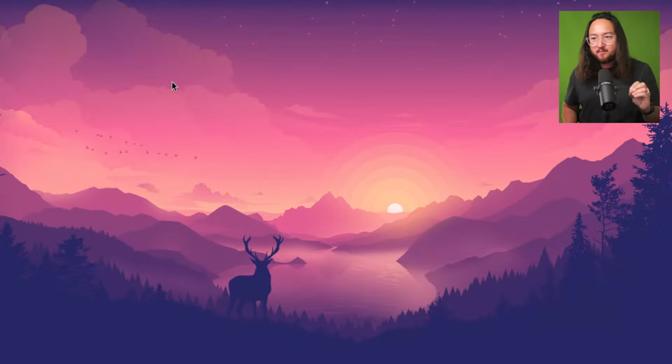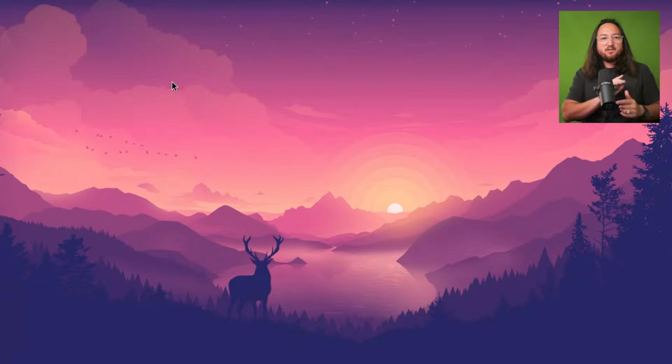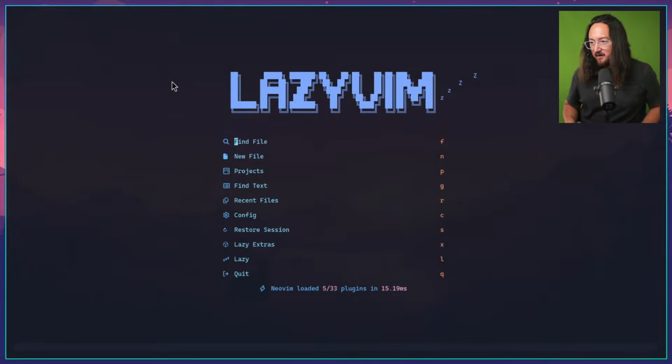So Omarchy comes with a version or a fork of Vim called Neovim, but not just that. It also comes with LazyVim, which is a bunch of stuff layered on top of Neovim. And there's a lot to unpack there. So you open Omar. Oh shoot, I was going to try and install a keyboard overlay. Sorry, that's my bad. Sorry, you open LazyVim by doing Command N.